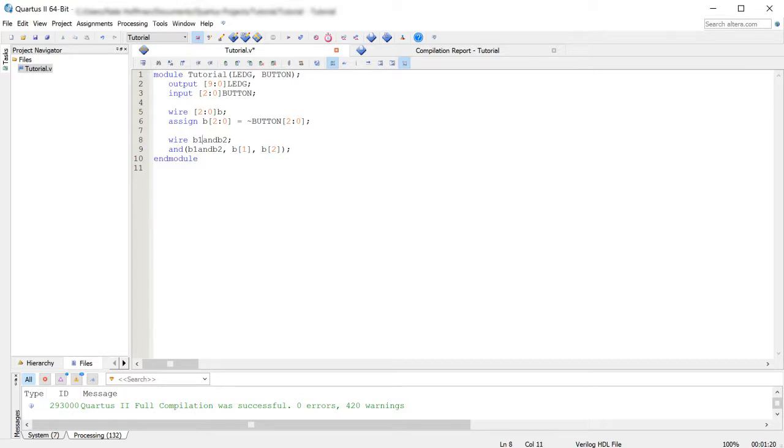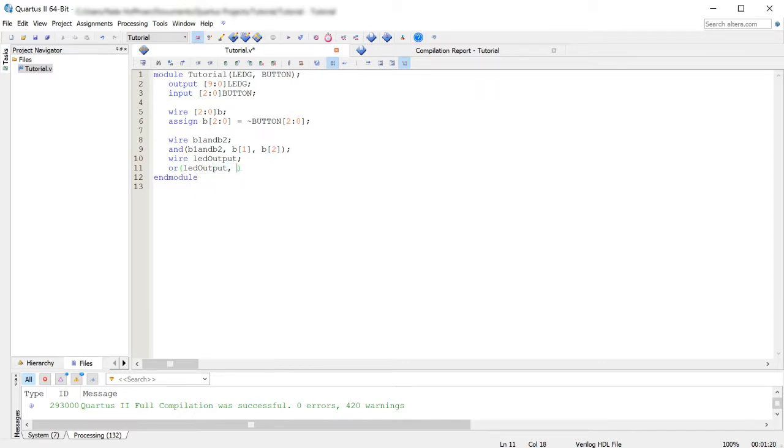So we've got this wire that's ANDing button 1 and button 2, and then let's OR it. So we'll actually create another wire. We'll call this wire just output for, actually we can't call that output. We'll call it LED output for right now. And then we'll put in an OR logic gate, and we'll make the OR's output LED output.